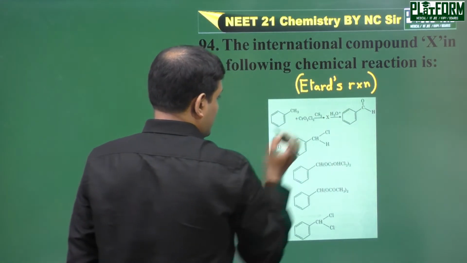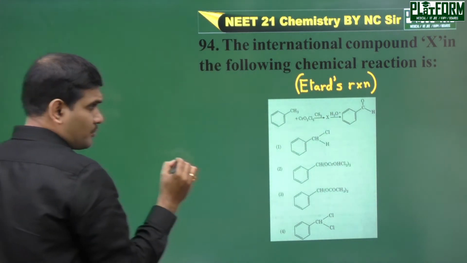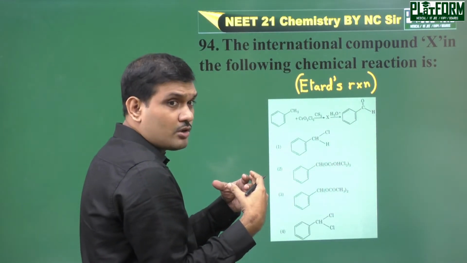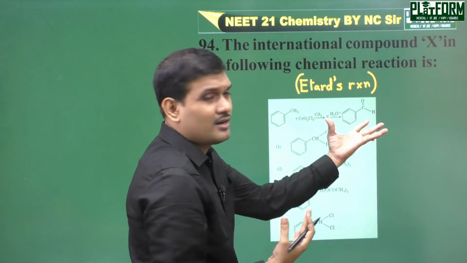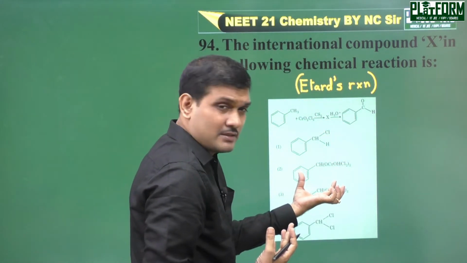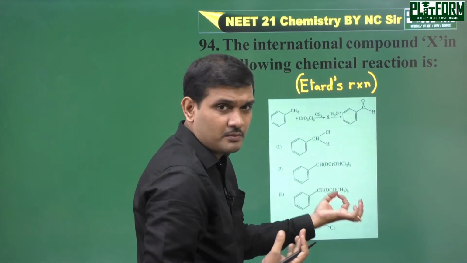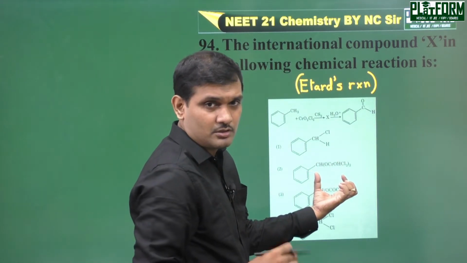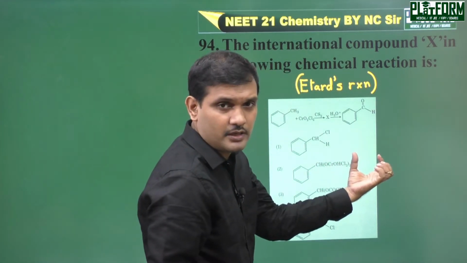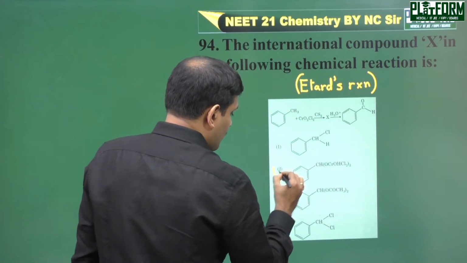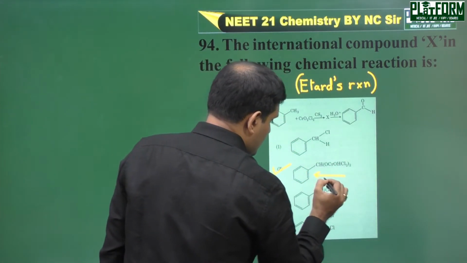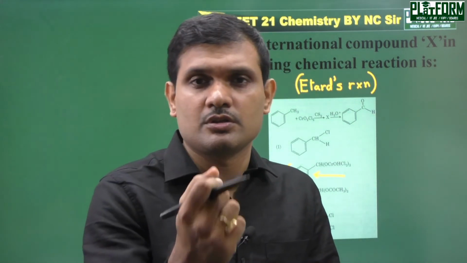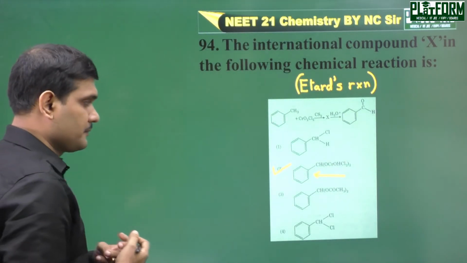Now in Etard's reaction, the product is benzaldehyde, but it will not be completely oxidized to COOH, because a complex, a chromium ester, is produced. That chromium ester locks the compound in the intermediate stage. Now you apply hydrolysis, and you will get the benzaldehyde only. So this is option 2. No doubt this chromium ester will block the compound from oxidation beyond the aldehyde stage.